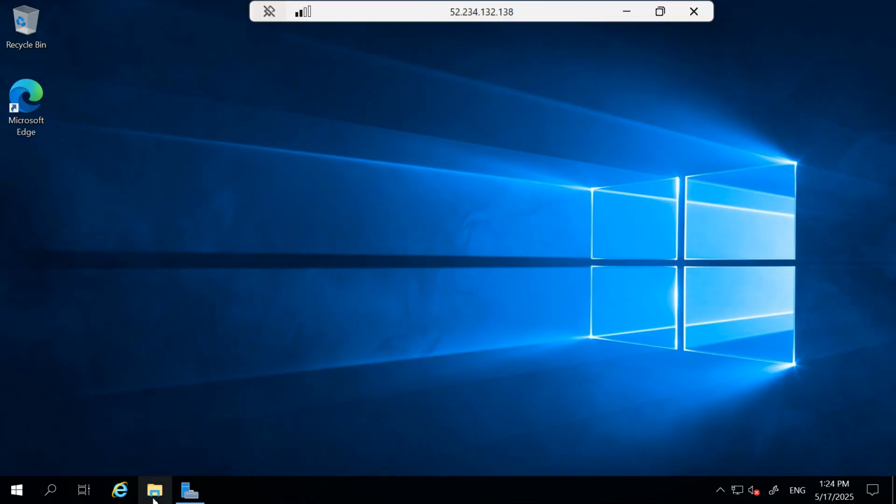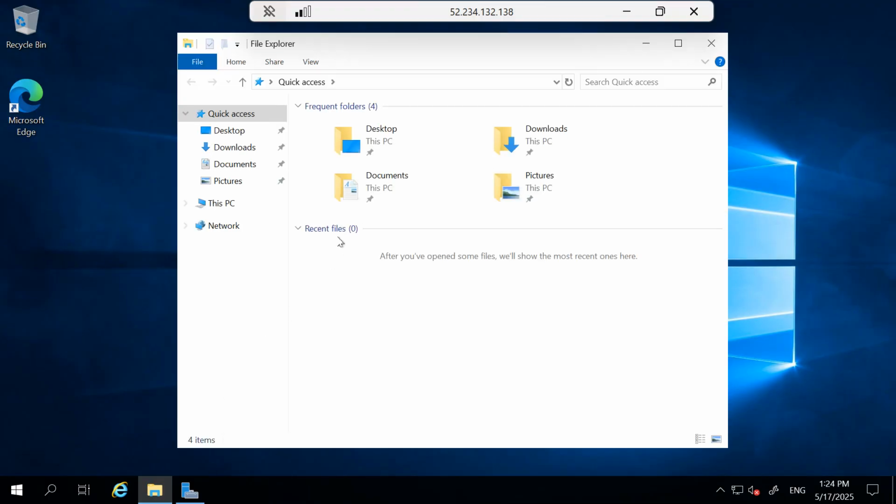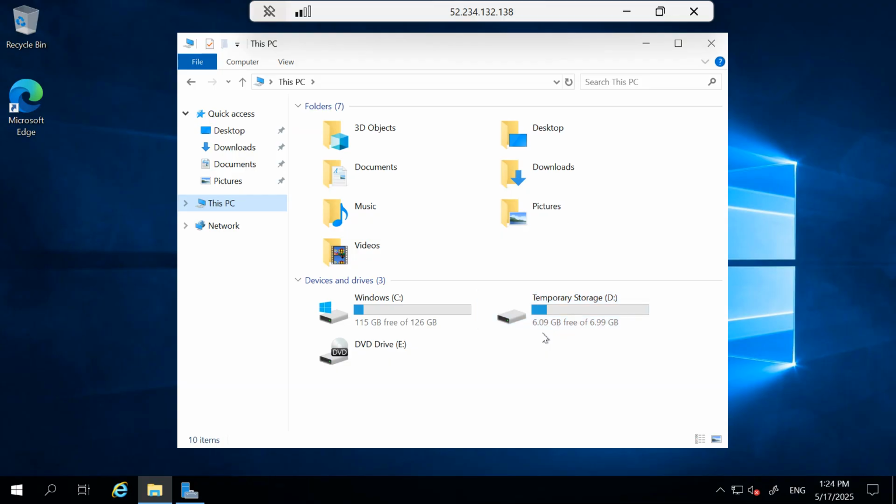Here we have attached one data disk with a size of 4 GB. Is it replicated or not? No, it is not showing because it is not yet initialized. So I need to initialize it. Right now I have two disks. One is the OS disk, that is the C drive, and the other one is the temporary disk. Azure does not recommend saving any of your data in the temporary storage, because whenever a reboot happens, you are going to lose all of your data stored in the temporary disk. Fine.